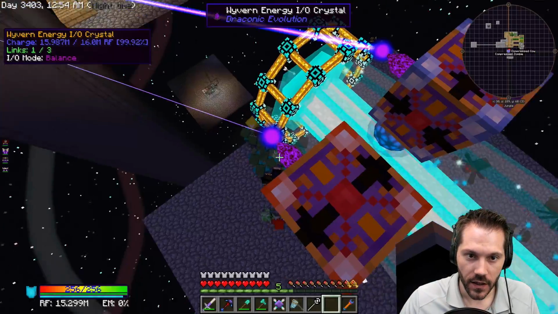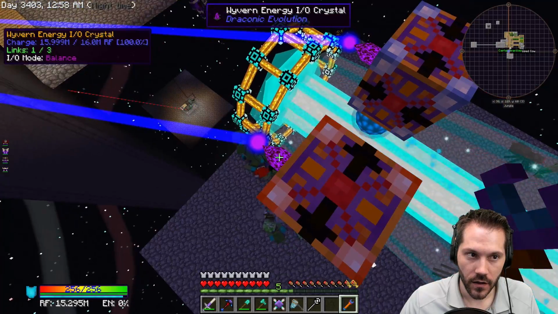Some nice mobs over here. Hey guys, how you doing? You want to walk off the? Should I destroy this bottom platform or leave it?